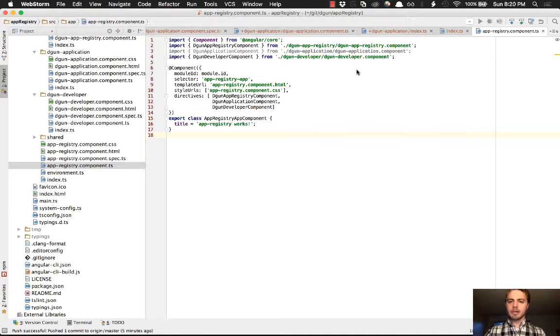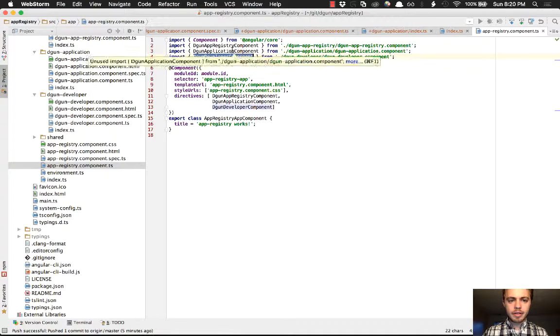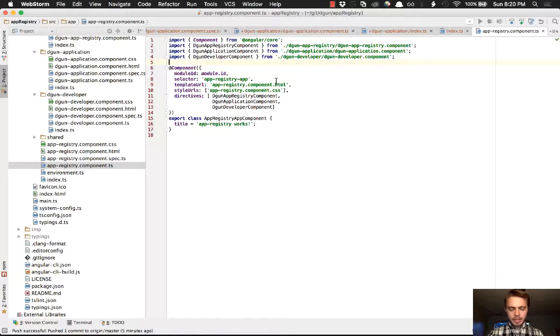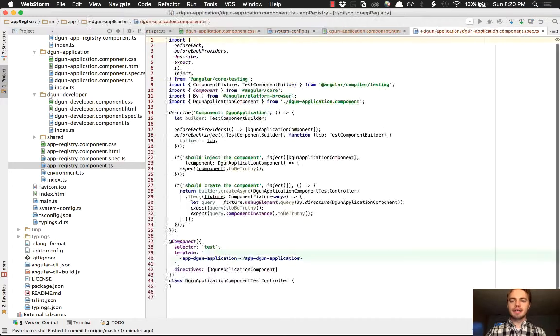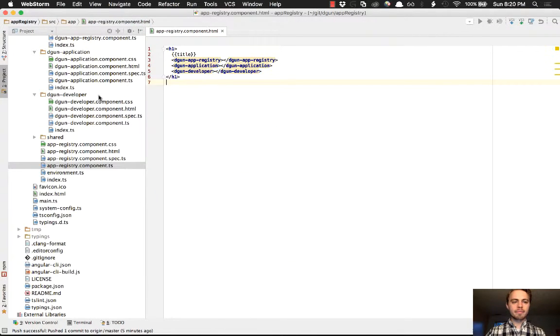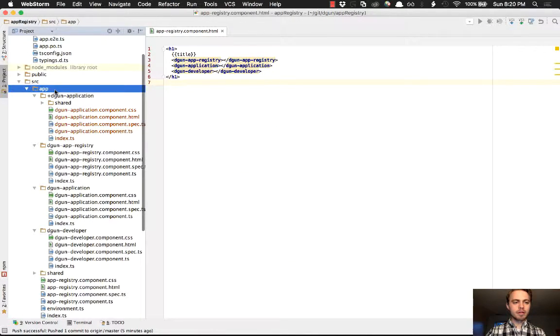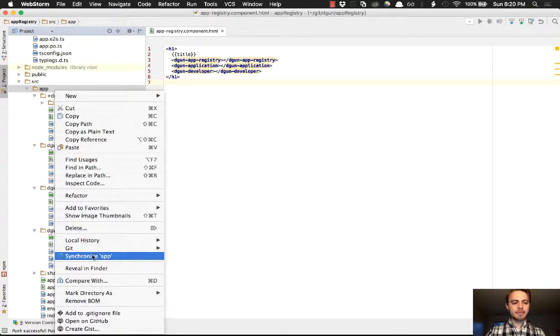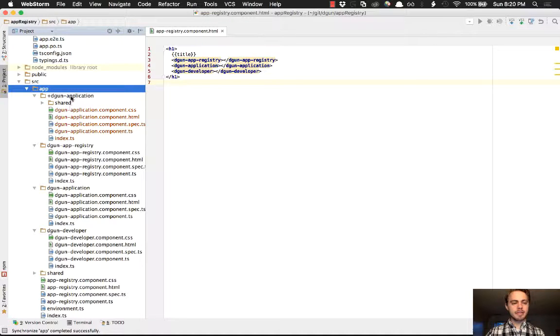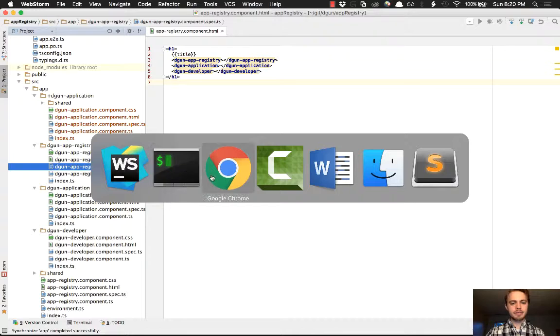Yes. Dgun application component. Really? That shouldn't be showing me. Okay. So it looks like WebStorm is just giving me a little bit of lag there. Let's refresh, synchronize. That shouldn't be there after the reset, so let's see why.